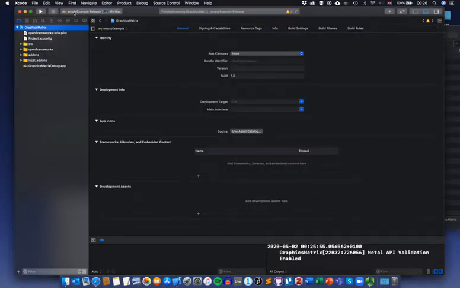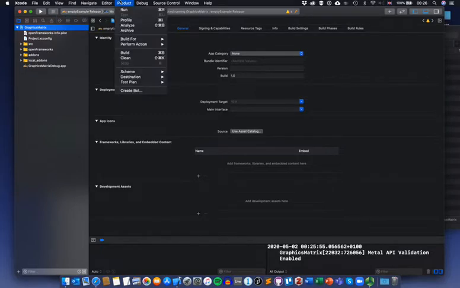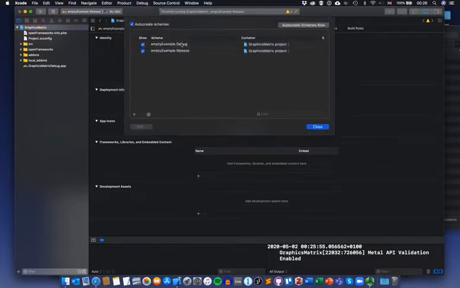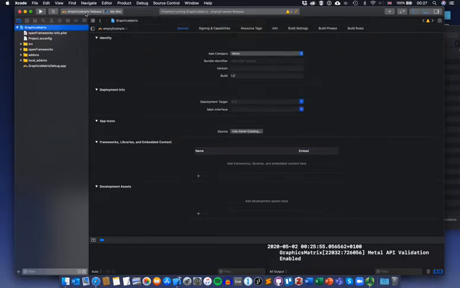What I want to show you is that these schemes are also cosmetic. They don't have importance in terms of what gets developed, but they don't get renamed by default like the other stuff. If you want to rename it, you need to go to Product, Scheme, Manage Schemes, and then change, again, click and wait, GraphicsMatrix, and manually change this. You don't really need to do it, but for the sake of demonstration, I'm doing it.